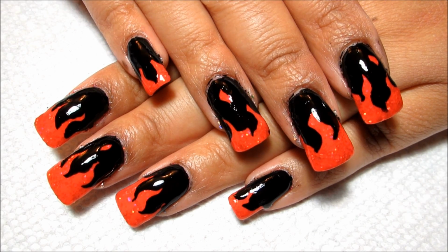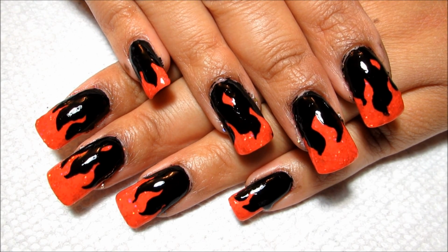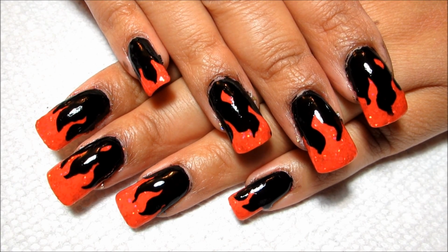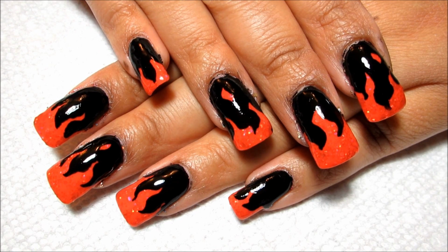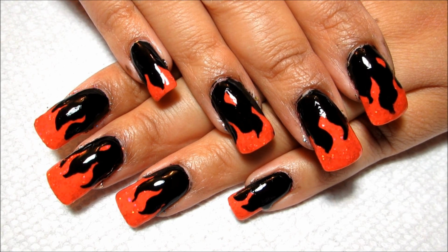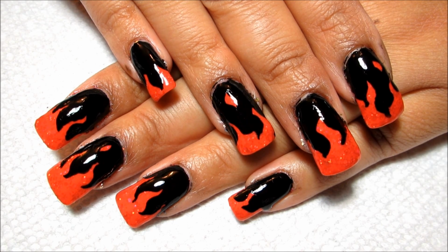And, you know, last week's design also would have been great for the Hunger Games, but I really had Thanksgiving in mind when I did it. So I did want to do another design with the Hunger Games specifically in mind. And if you'd like to see how I did it, just stay tuned.